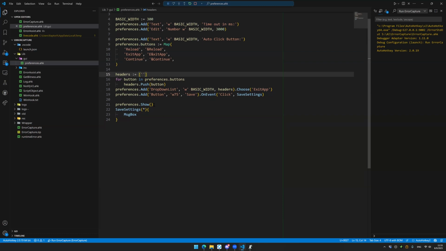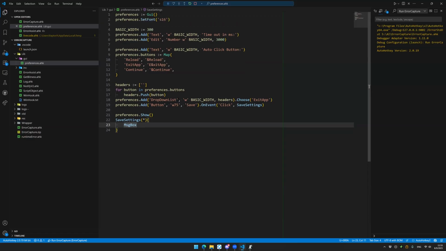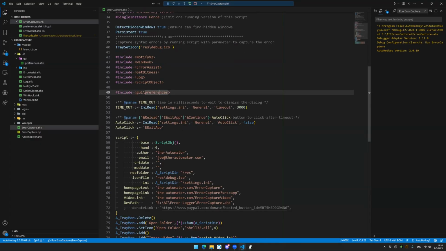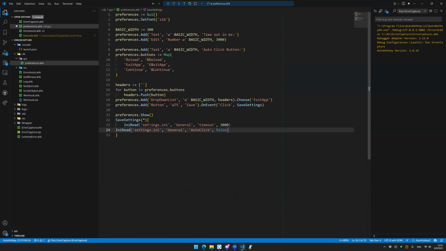So that's it. Now, when I hit save, what do I want to do? Well, there are only 2 settings. That's the timeout, and that's the thing. And I already have where I'm saving that. So what I'm going to do at this point is do exactly the same, but the opposite. So I'm going to go ahead and say ini write. So ini write in, and then I have to put the value first. So the value is going to be whatever is on my GUI at the moment.